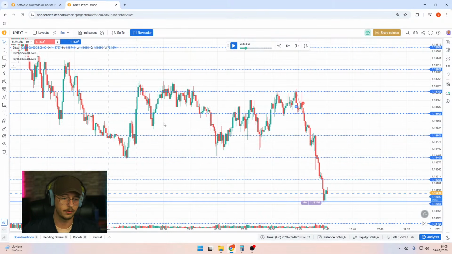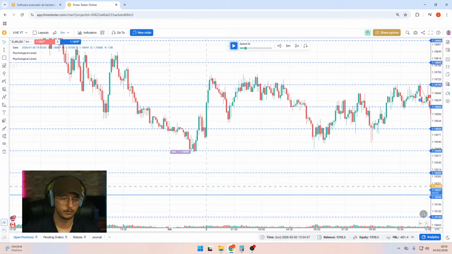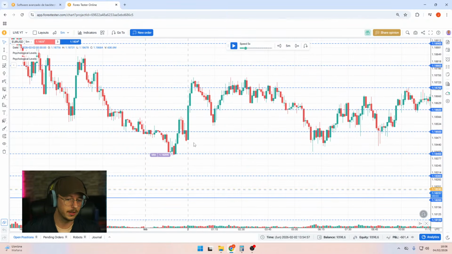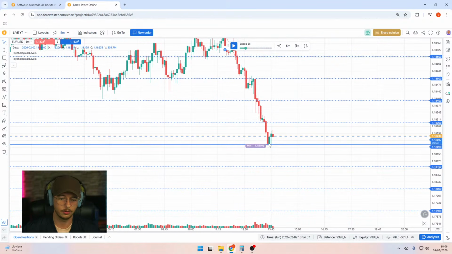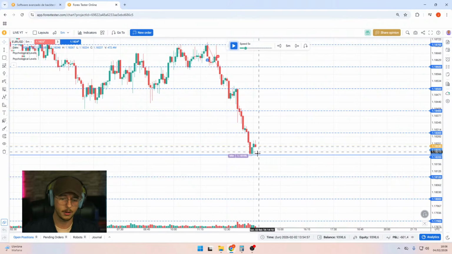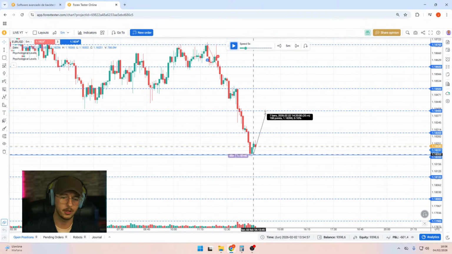So in this case, this is the last round number that was touched on this downtrend, and the price broke above this round number here. So now I'm going to consider it an uptrend. This is how, in my personal strategy as well, I manage to see a trend without any subjective ways of seeing it, so everybody is going to see the trend exactly the same. I'm always going to look at the last round number that's touched, in this case this last one down here. If the price comes above this round number here, I'm going to buy.